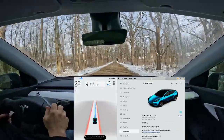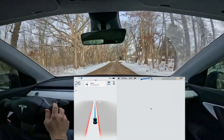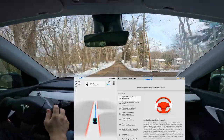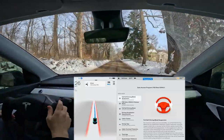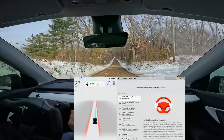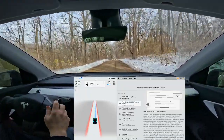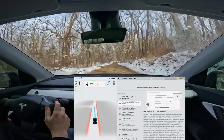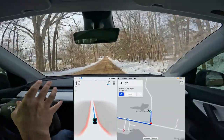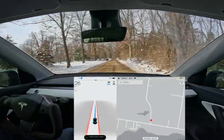Welcome back to another full self-driving beta video. We just got an update to 10.69.3.1, and Elon Musk did say this is going wide, which should mean to all the testers. Some new people are being added, which is awesome, but people on 10.69.2.4 are not getting this quite yet. Release notes are actually the same as 10.69.2.4 - Chuck Cook noticed that, which is a weird mistake. Starting off on some dirt roads; we haven't had much snow accumulation, and the car doesn't really seem to account for traction yet.